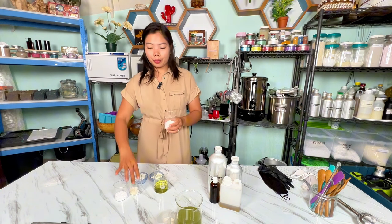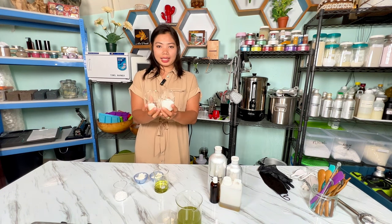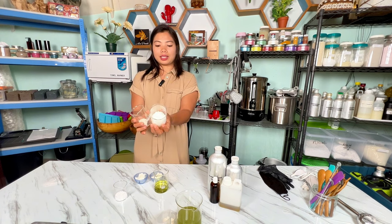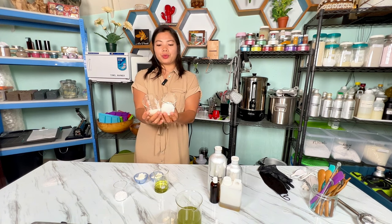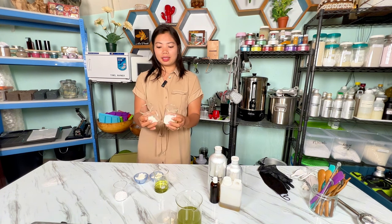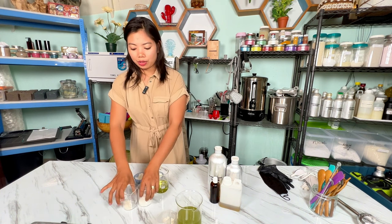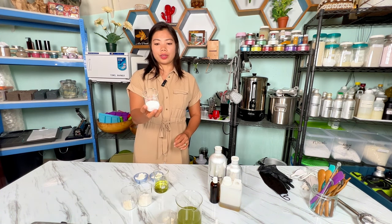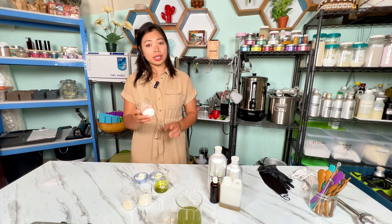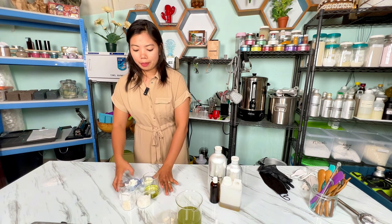I have two types of emulsifying wax. One is Olive Foam 1000. This wax is made with olive oil. One is glyceryl stearate. This combination will give you a smooth texture and make the body butter creamier. And also I add cetyl alcohol. This one acts as an emollient in skincare products, and also it's thickening. So this is our oil phase.